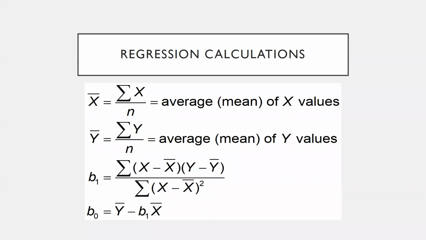Just as a reminder, these are the equations. These are given in the Render et al. text. As you can see, we've talked about before that these are not terribly complicated, just simple adding, subtracting, multiplying, and dividing. But that'll give us the information that we need to examine the relationship between the number of ads run and the number of rentals. So keep that in mind as you start going through this.